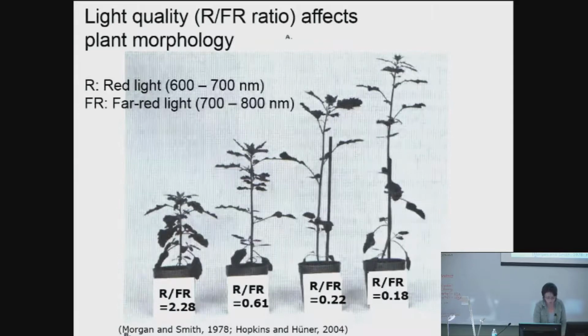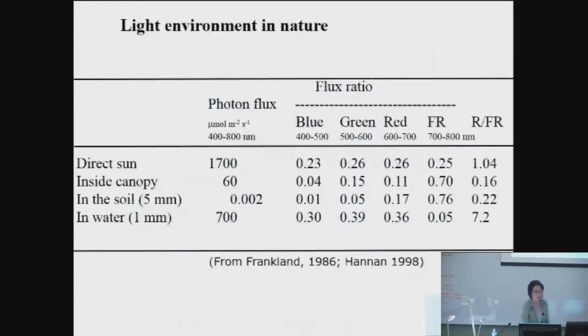So I'm going to show you the difference of the light quality and light intensity in the natural environment. This is an incident light, sunlight, and obviously it's a midday measurement. The range of the photon flux in this particular table reported by those people used 400 to 800 nanometer. This is because they wanted to show the total photon flux affecting plant morphology, not just photosynthesis. So it's not the photosynthetic active radiation range, right?